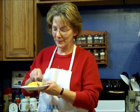I've taken it out of the oven, and this is what it looks like. The cheese is nice and melted, and it's all bubbly. We're going to let it set about 5 minutes, and then we're going to cut a piece and see how it tastes. And now for the best part, we're going to taste it.